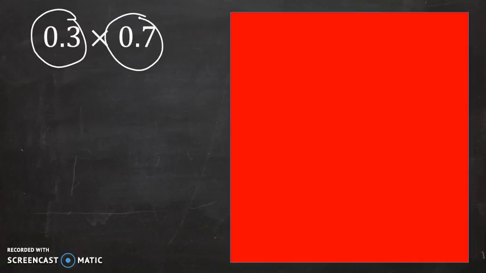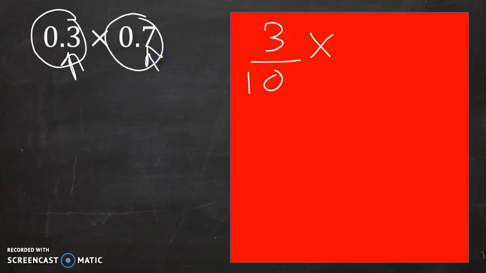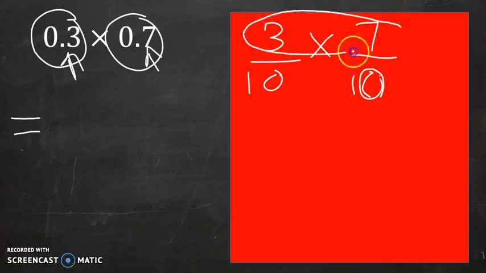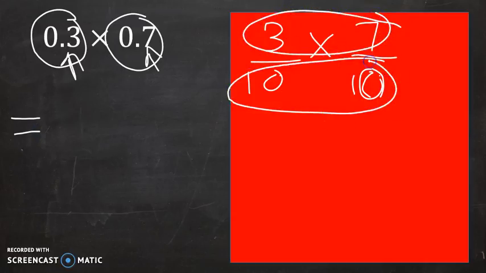So in this little red box here, I'm going to write a few things. That's not part of your solution, but it's part of your understanding. So 0.3, we can see there's a 3 in the tenths place, so we have 3 tenths. And over here we've got a 7 in the tenths position, so we've got 7 tenths. And we can see if we were to multiply these fractions, nothing can cancel. So we're going to have to multiply our numerators and then multiply our denominators. When we multiply our numerators, 3 sevens are 21. So we're going to end up with 21 in our answer somewhere.